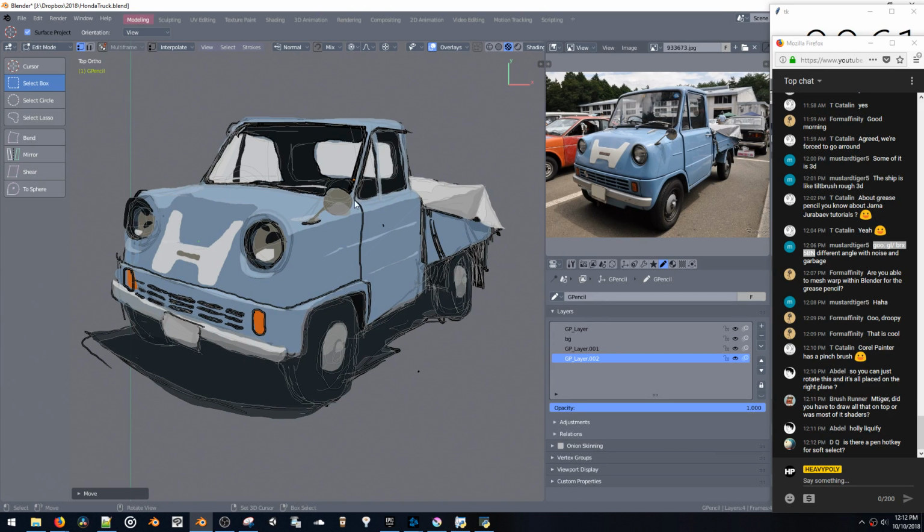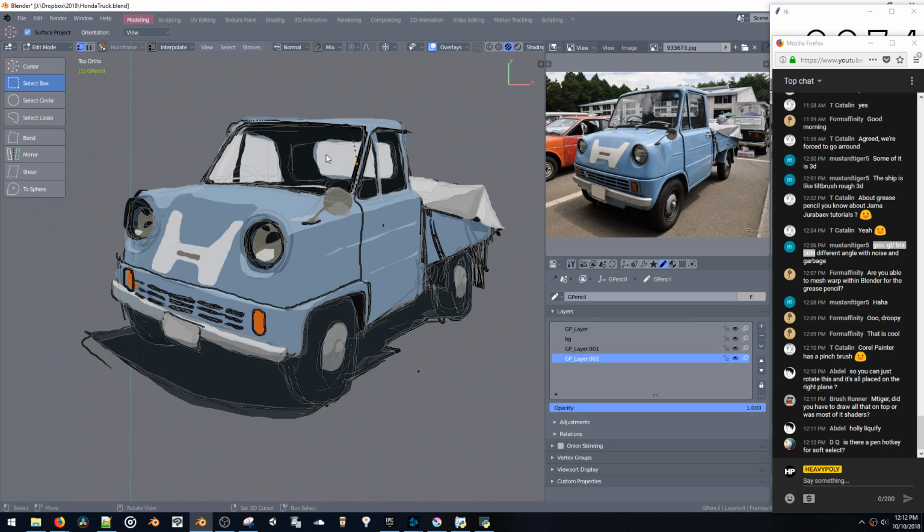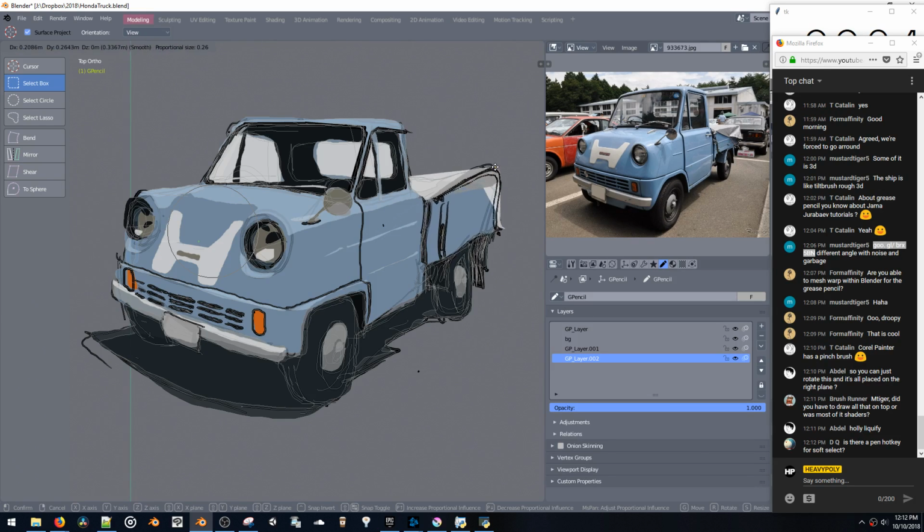Is there a pen hotkey for soft select? No, I think it's just O. O is soft select. Yeah. But this is good. Yeah, this is like Photoshop Liquify, but probably better because it doesn't screw up your drawing.